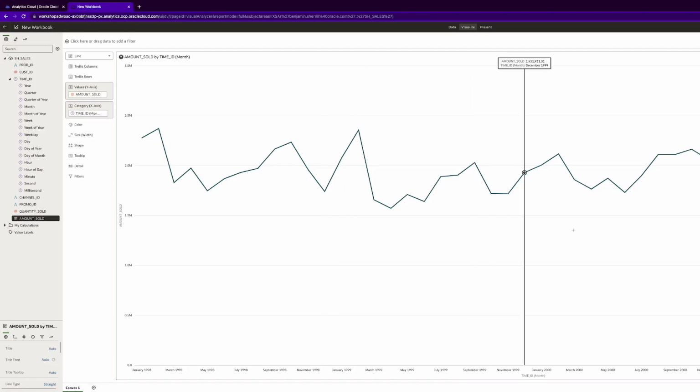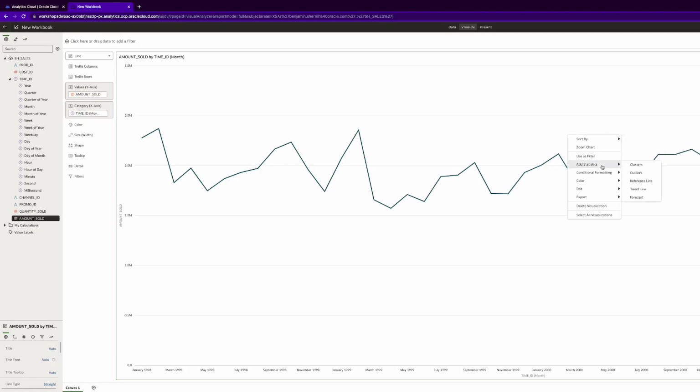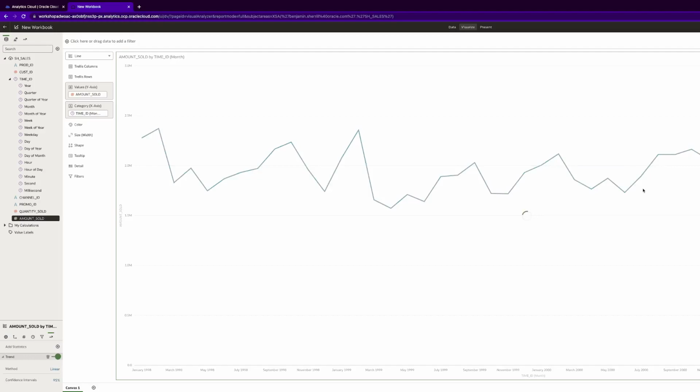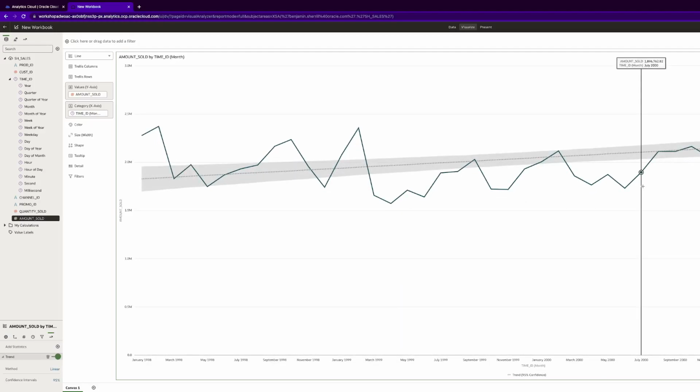Then we're going to right click on the chart, click Add Statistics, Trend Line. Now we can see the trend of our data. So we can see that we're trending upwards despite the ups and downs of this very volatile data.